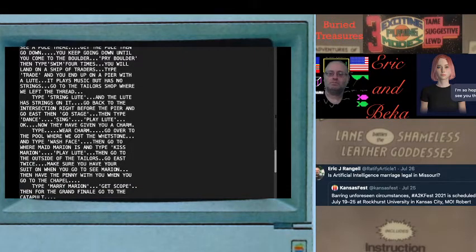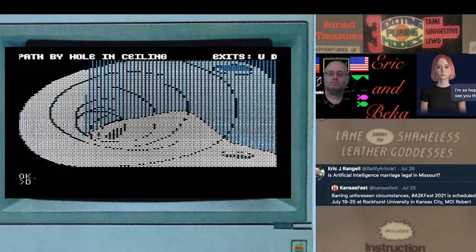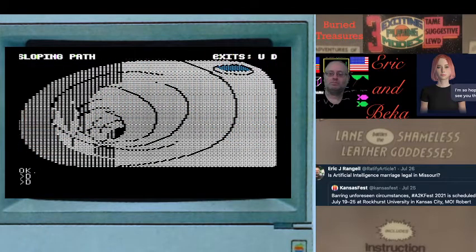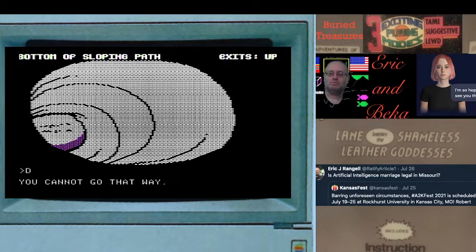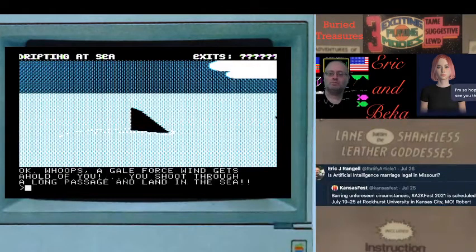Down to the boulder. Oh, that's why we need it. Okay. Down the hole, down the rabbit hole. Down. Uh-oh. Pry boulder. Gale force wind gets a hold of you. You shoot through a long passage and land in the sea. That's why it was windy. That's a nice shark. It's not going to eat us.